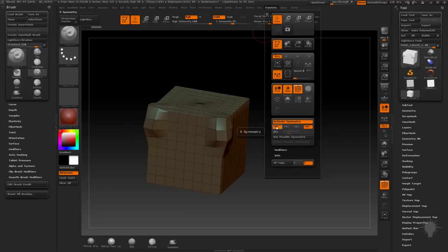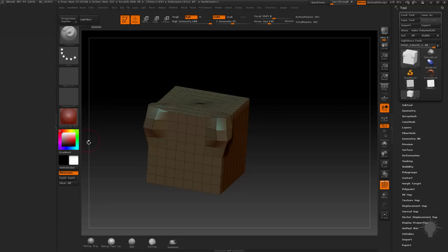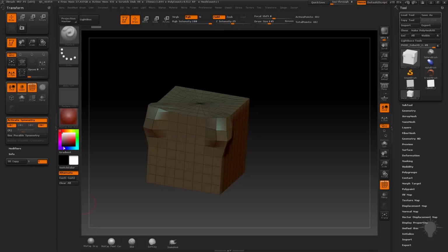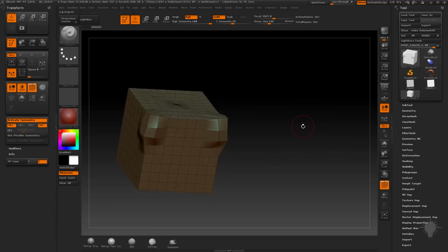Because we're going to be talking more about symmetry, I'm going to get a little bit tricky here. I'm going to go over to the brush menu and get rid of it. I can always bring it back. In fact, if I start up ZBrush again, because I saved that config file, it'll pop right back in there. But for now, I'm going to take this transform menu, click that circle, drag it over here, and we're going to talk a little bit more about transforms, and about X, Y, and Z axes and why that's important to you as a 3D artist.